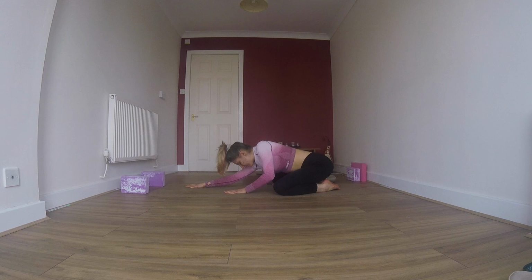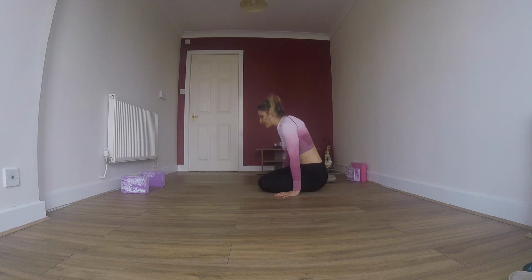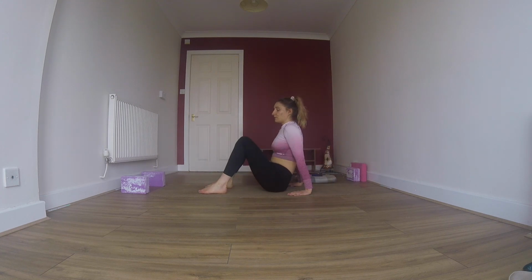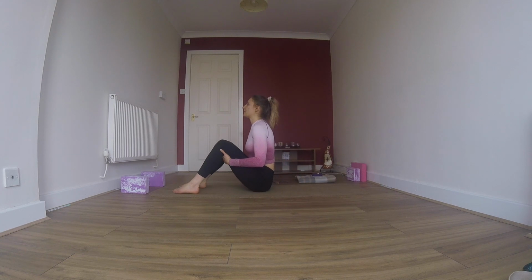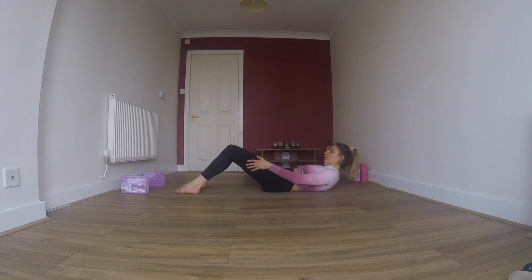And from there, walking the hands towards you, bringing the knees together, and just take the feet out to one side, bring it onto your bottom, the sole of your feet onto the mat. You may want to shuffle forward. Just bring your hands underneath your knees, lifting your chest, and start to roll down your spine, one little bit at a time, until you come to lying onto your backs.